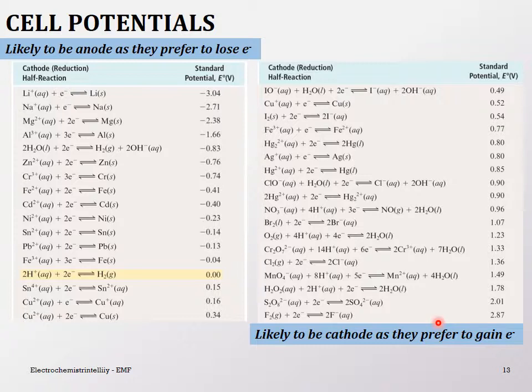And keep it simple. You know this already from your general knowledge of chemistry, that metals like to give electrons, non-metals like to gain electrons. So you will find a lot of non-metals over here, and a lot of metals over here. If you look at this, these are all metals here. By the time you get to the metals under hydrogen, after hydrogen, which is at 0, all these metals are usually very stable metals.